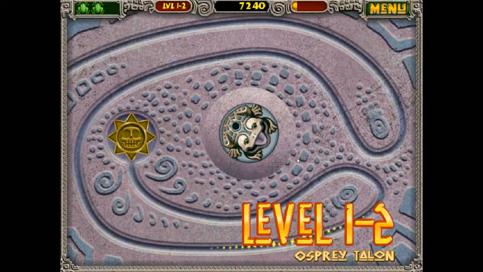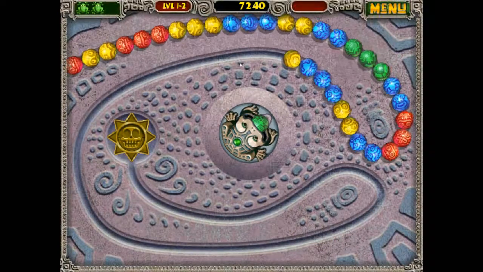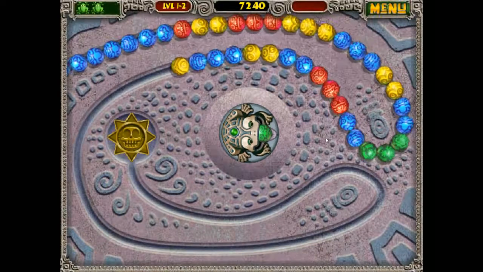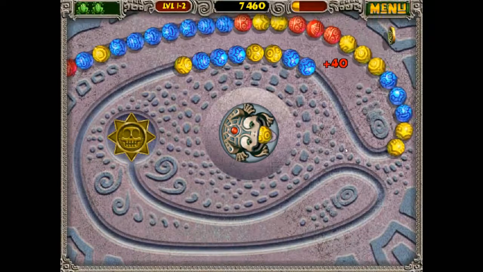Alright, level 1, 2. And I have 3 lives, counting the one that I'm currently using. Let's see. Come on. Here we go. Here's a red. Here's a yellow.